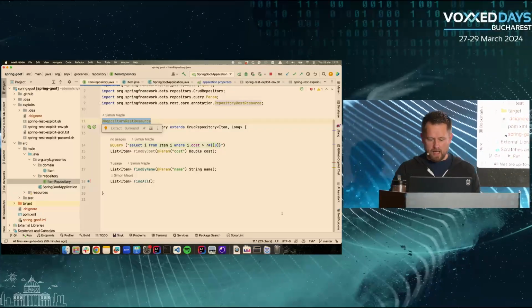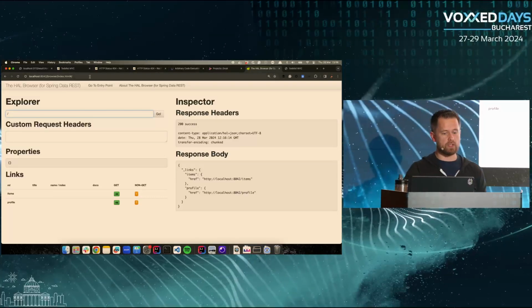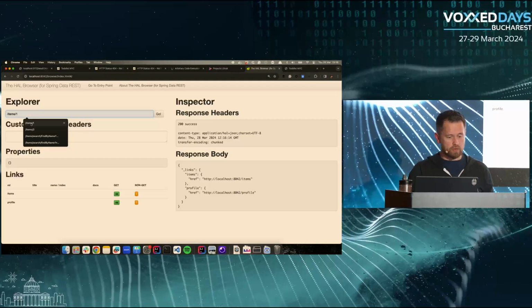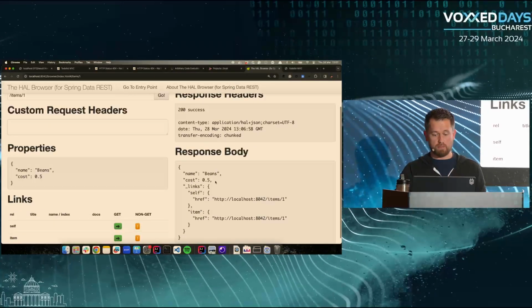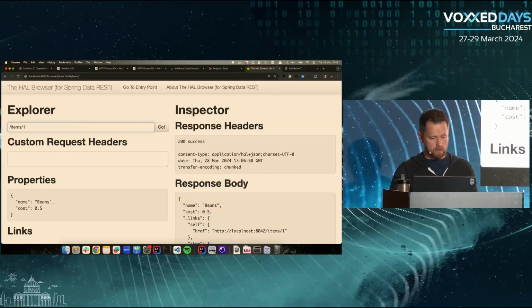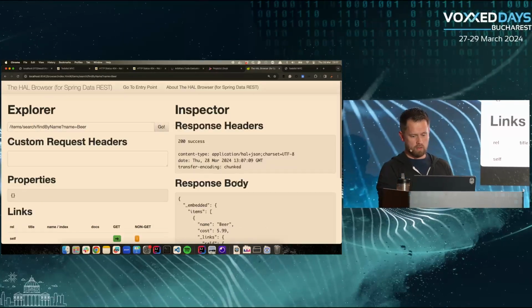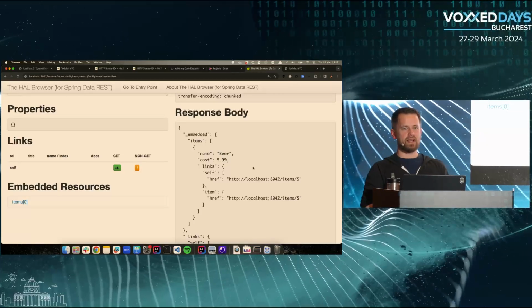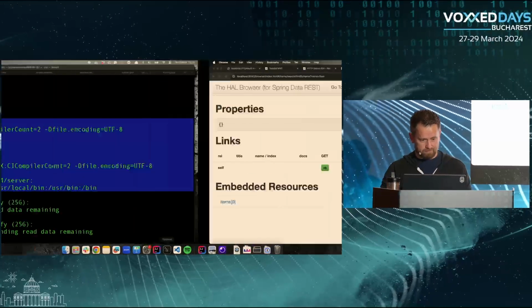The thing is, I already spun up this application, and it brings me, this part of Spring Data REST, brings me to my HAL browser. My HAL browser is nothing more than to explore whatever is happening. I can do something like this, items/1 by default, and I will get my first item, which is beans for 50 cents. Cool. I can also do things like, here, search, find by name, name is beer. Okay, also cool. So what's the problem in here? Well, Spring has an expression language, SpEL, the Spring Expression Language. Let's take a look at that one.